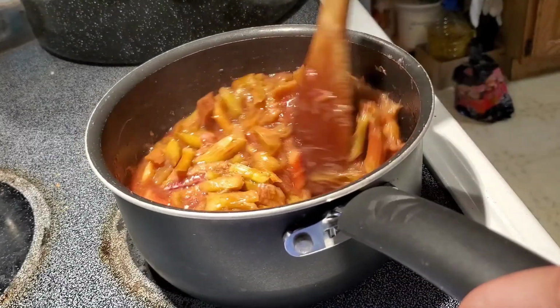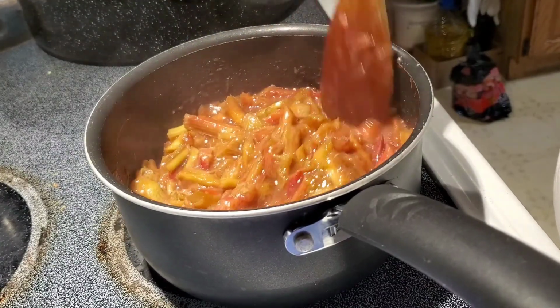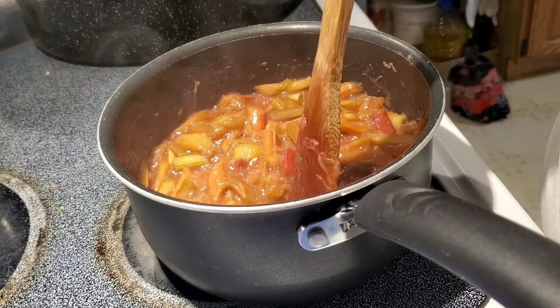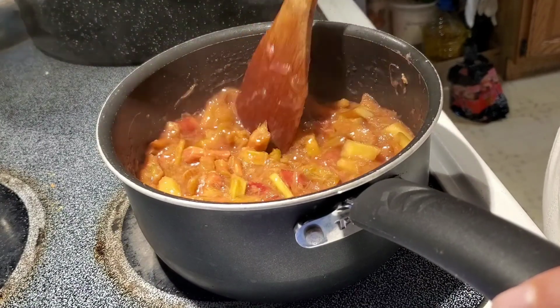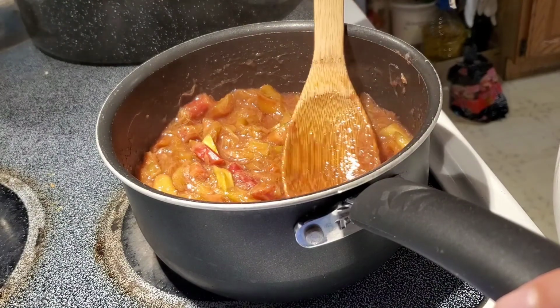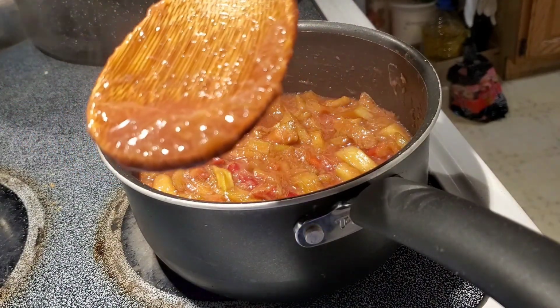This is what the rhubarb is starting to look like. You can see it's getting pretty soft and squishy, and the water should boil out, but I gotta cook it longer because I still have chunks. You don't want any of those chunks. You want it to be pretty smooth. It's still gonna look fibrous because it's gonna have these little fibers in it. I don't know if you can see. Where's my spoon?